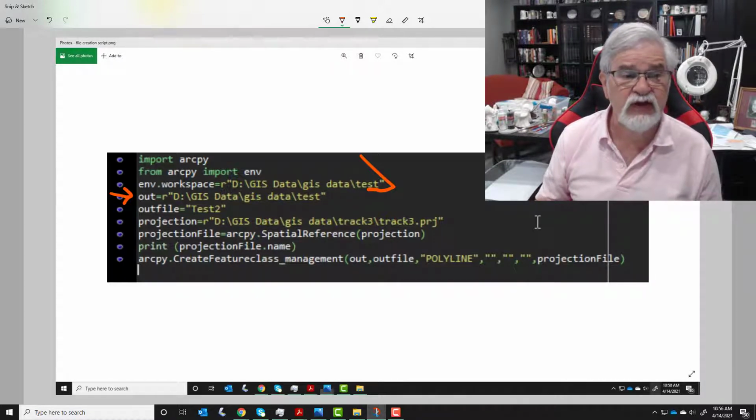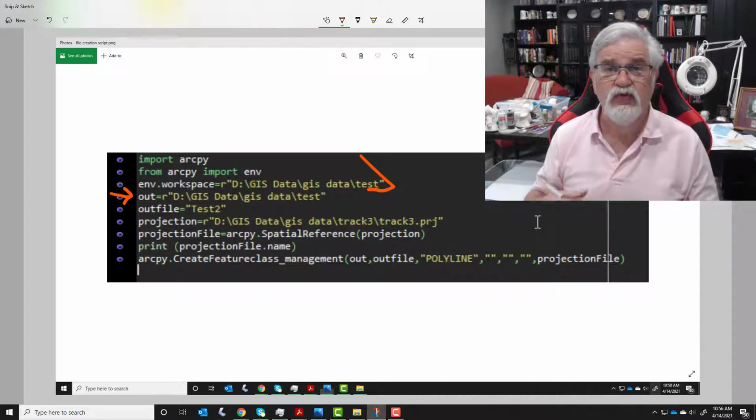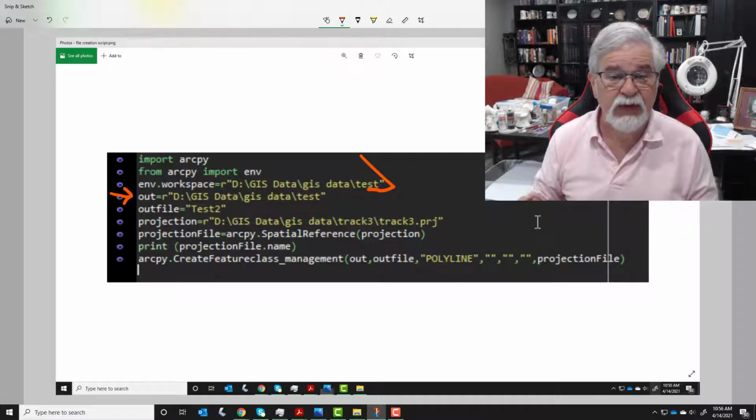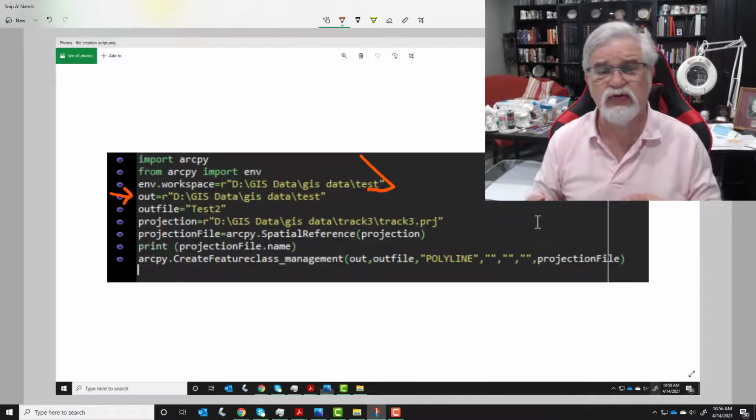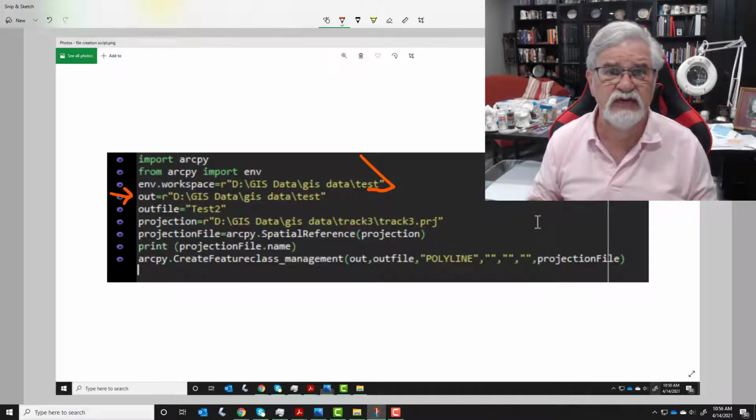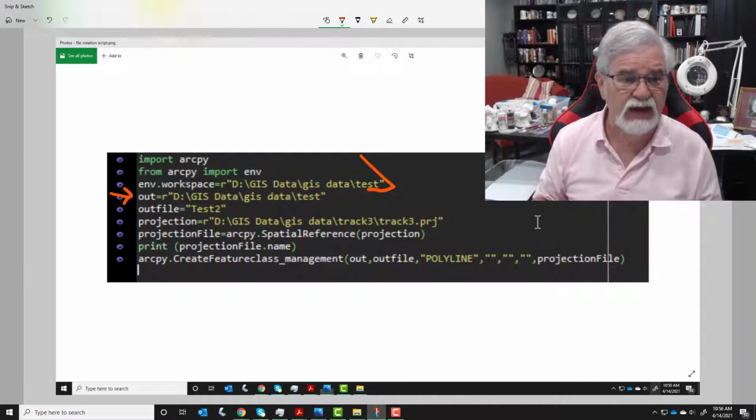And the reason I've done this is so that when I actually call the command, I need to tell it where it's going to save the information, and I need a pathway to it. So this was the easiest way to create a pathway. It is a little bit redundant.